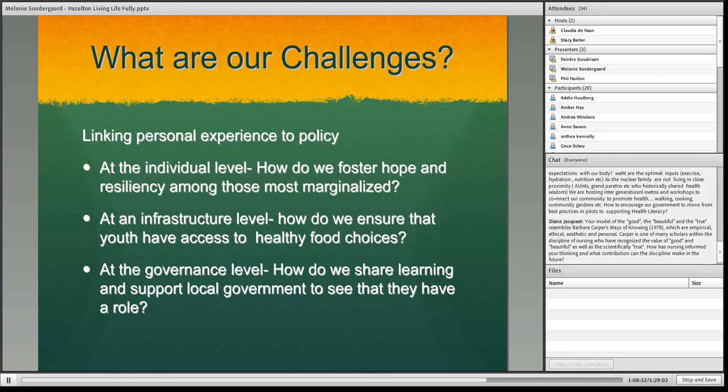Everyone needs to see that they have a role. Some of the local government, the elected officials already see they have a role, but there's many who don't see that that's within the scope of what they're doing. And institutions like the hospital and the high school, we have a couple of champions who are on board, but it's still hard to bring that to the consciousness of the rest of the boards that they're sitting on, or the rest of those that are in decision-making positions. And finally, how do we support local governments to see that they not only have a role, but a responsibility?